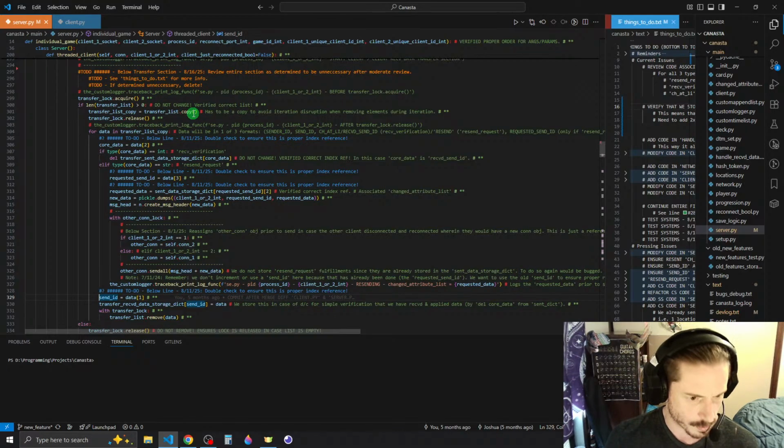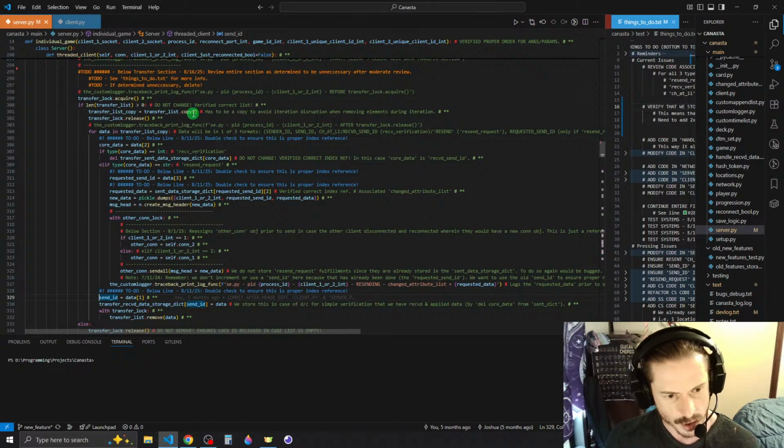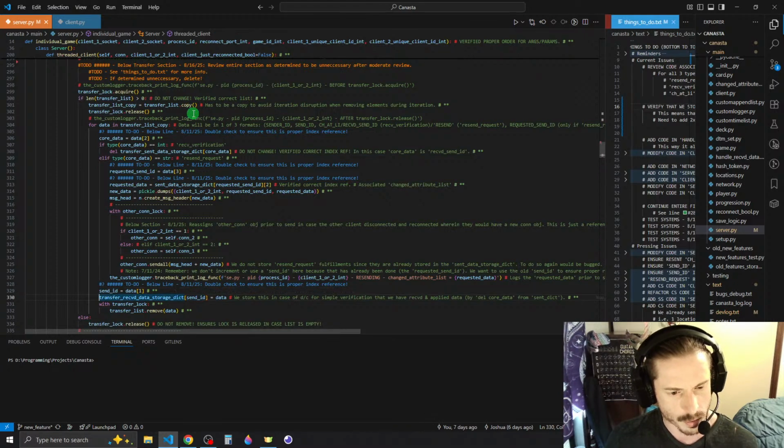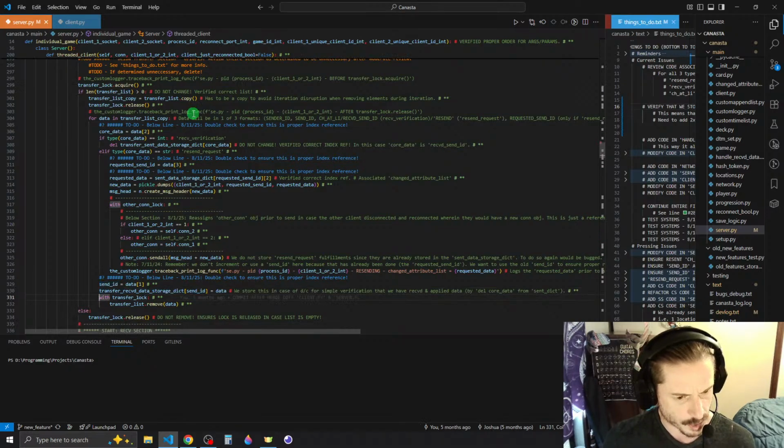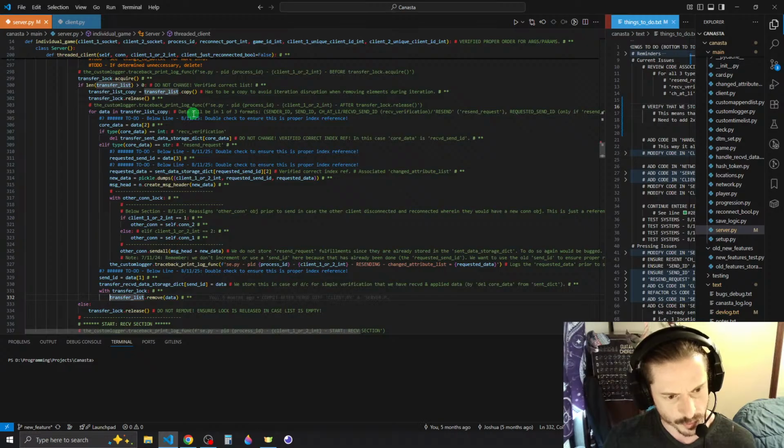Or we get the send ID, which is at index 1, and then we add this to the receive data storage object, and we're going to get rid of that completely, I believe. Then with the transfer lock, we remove the data from the transfer list.